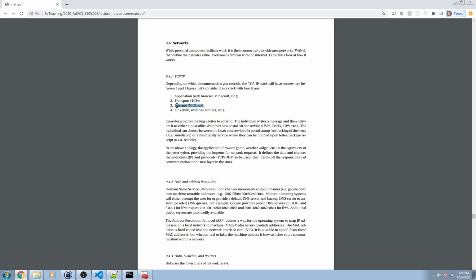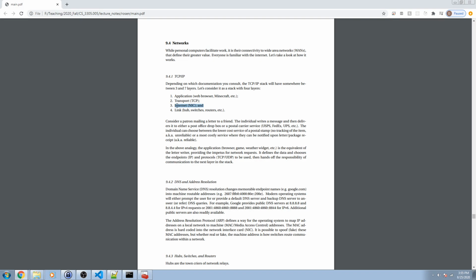Your machine is the first one to hand off the baton, and the baton gets handed off from your machine to your router, from your router to your internet service provider, from the internet service provider to some higher level connection, and then it gets routed based on routing tables to wherever that destination IP is. So it's running this relay race. It hops along, and that's the link layer.